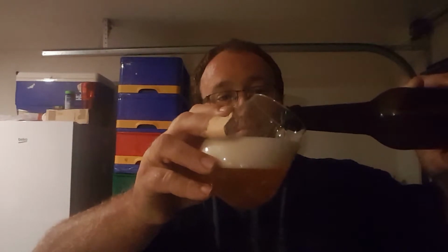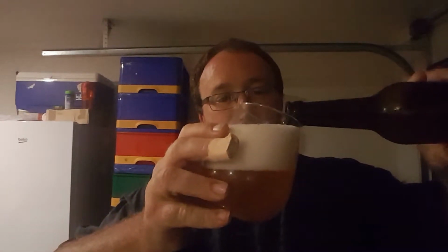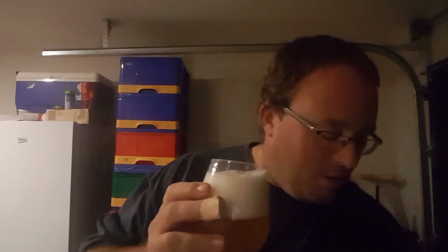Plenty of carbonation there. Way too much, to be honest. So leave it there. Yeah, plenty of head in there anyway. The last one I pumped up to 10, so hopefully it's not going to be over the top.